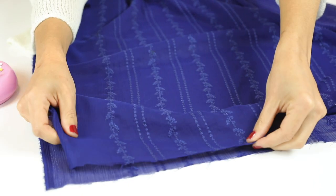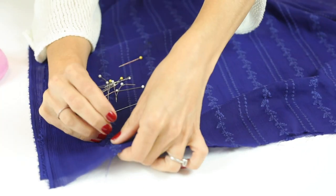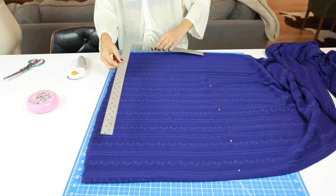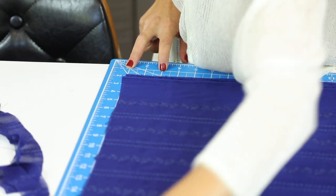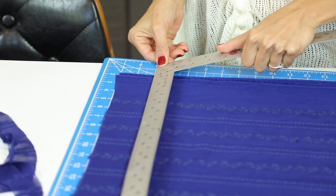If you have fabric like mine that has a print on it of some sort, you're gonna wanna make sure to fold your fabric in half and line up the print exactly so that you'll have a perfectly mirrored image on the right and the left. Now, obviously when they cut your fabric, it's not even, so I'm just using a rotary cutter and a ruler to even out the bottom, because one of the first things I wanna do is cut a few 2-inch strips that I'm gonna need later.